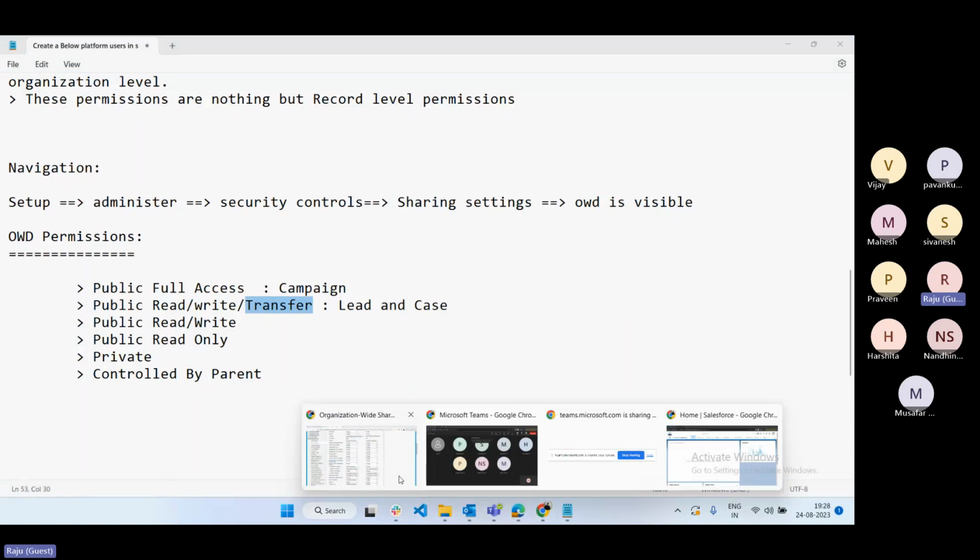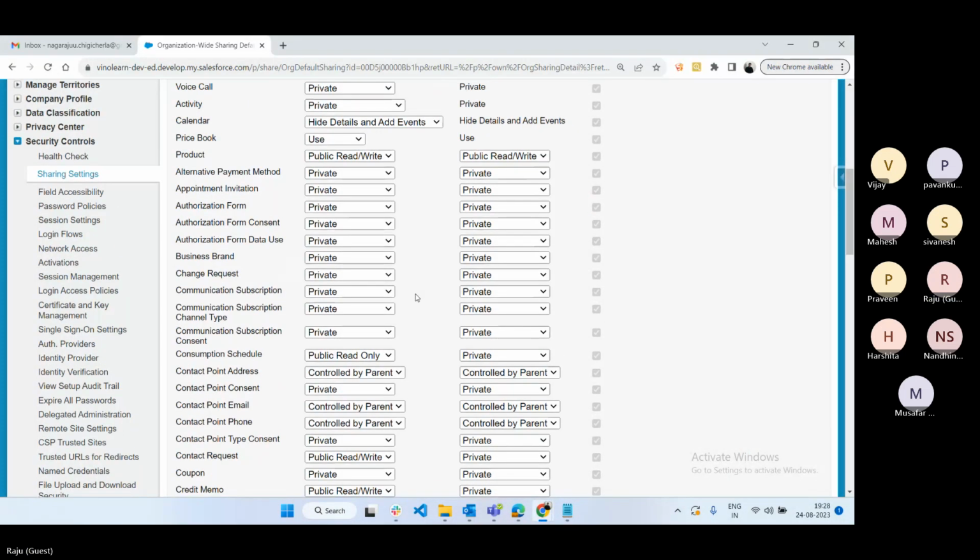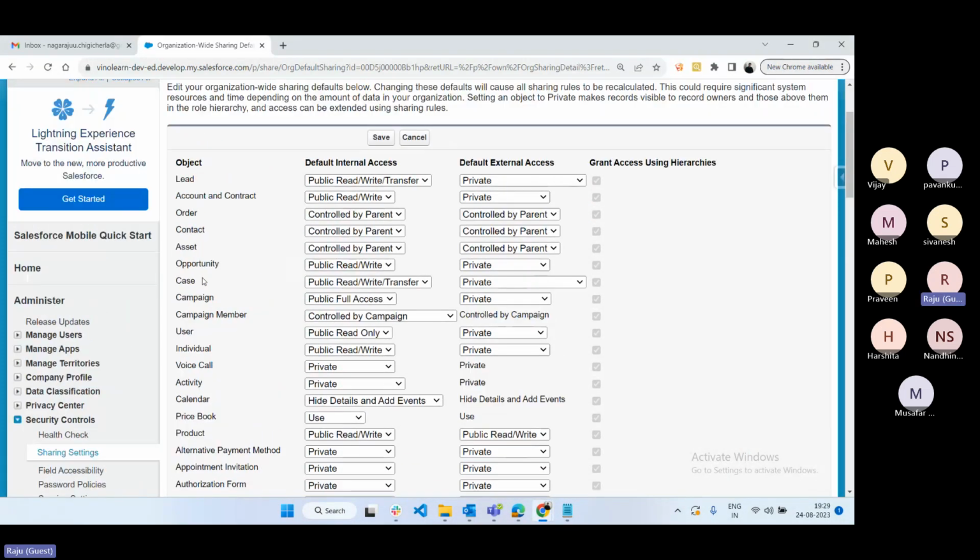If we go to OWD, you can check here the case object, and also we have the lead object. If you check, only the case and lead objects have this permission. If you select this permission, we can transfer the lead from one user to another user, or edit the lead, or view the lead. That is the meaning of transfer, write, read.